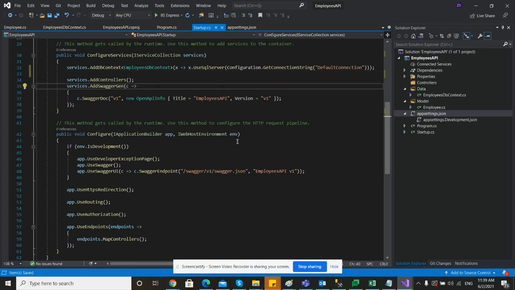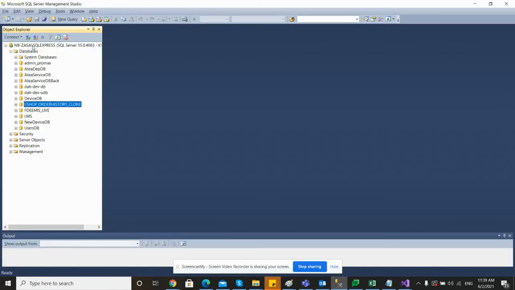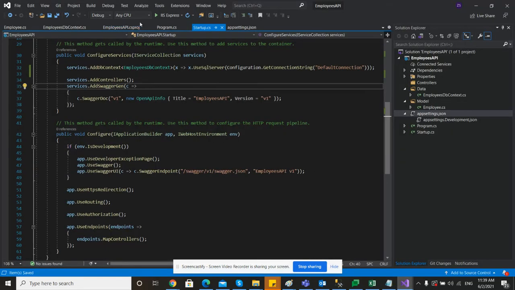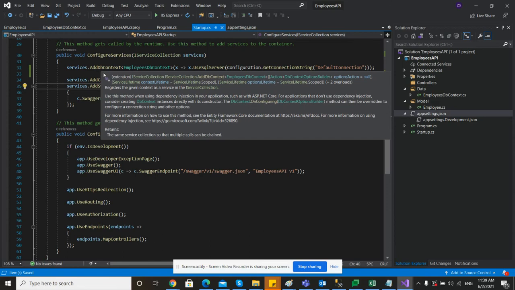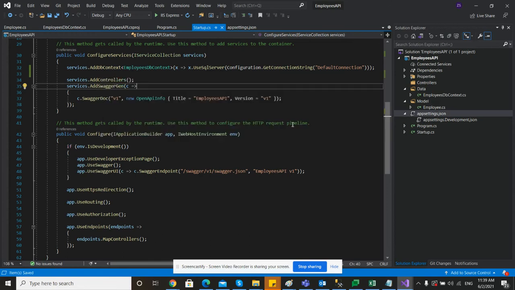Now, as you know, we are using the code first approach, and in the code first approach, you don't actually create the database and the database table. ASP.NET Core creates the database table and the schema by itself. This is the server that we are going to use, and as you can see right now, there's no database called employees DB. And that is exactly what we are going to do. We're going to use the code first approach to create the database and all the tables. We want a database that has the name employees DB, and there should be one table in it called employees. An employee table should have an ID, a name, and an email, just like we defined earlier.